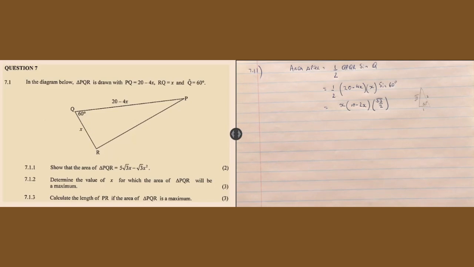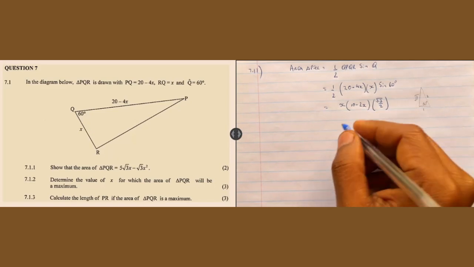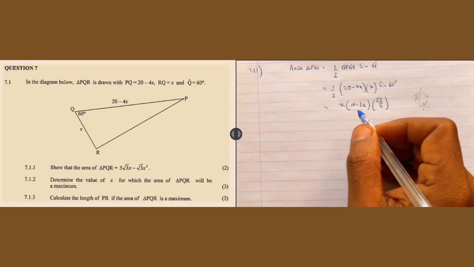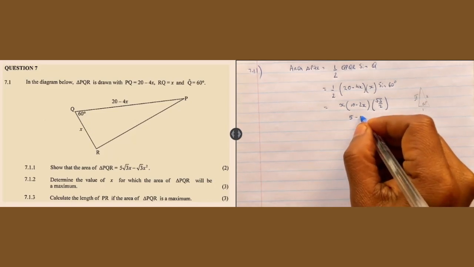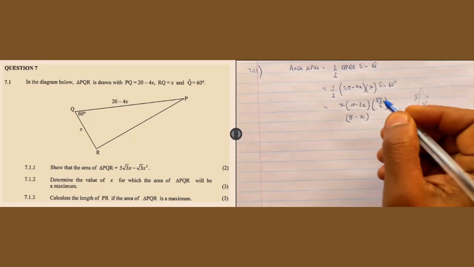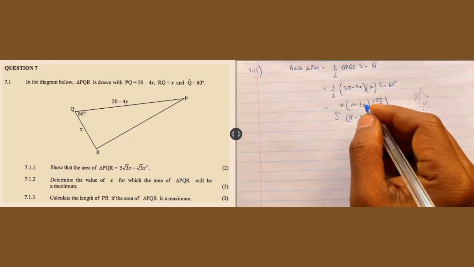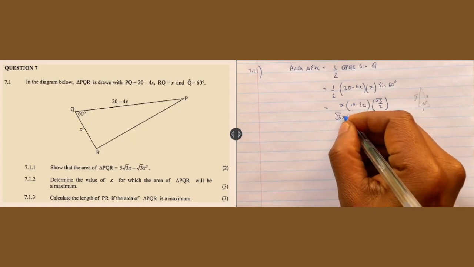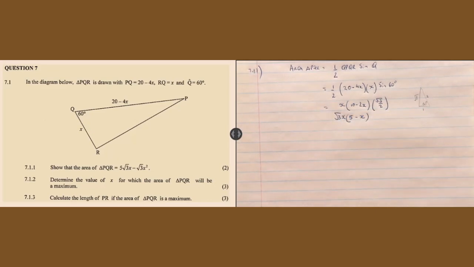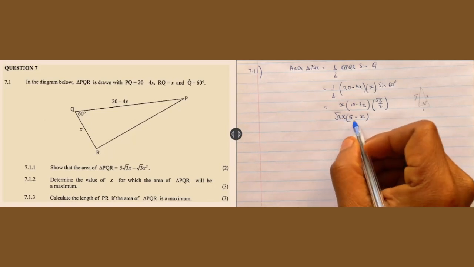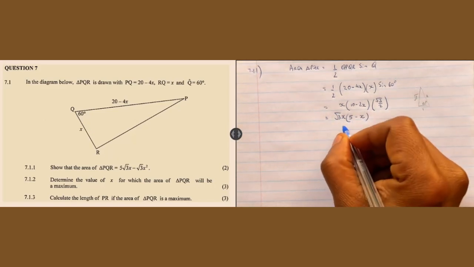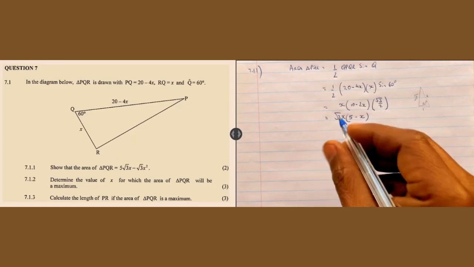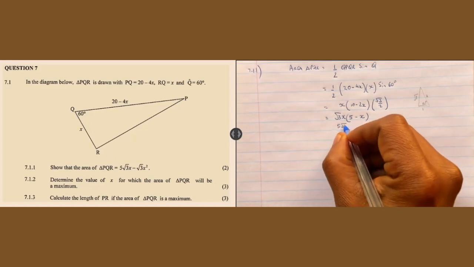Then ooh, I have another 2. Okay, if I have another 2, it means this 2 will divide all of these here. So I'll have a 5, then I'll have an x. Then I see that. I've got it. I've got a root 3, and then I have an x. Then I see, whoa, is that all that I needed to do? Let me see. If I distribute, yes, right. So if I distribute, this x will come here. I will have a 5 and a root 3, isn't it? Do they have a root 3 there? Yes, they do. Right, so 5 root 3x.